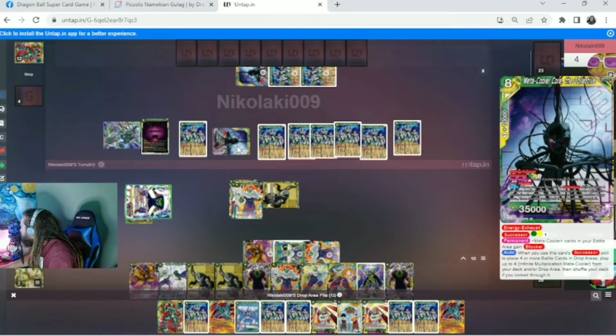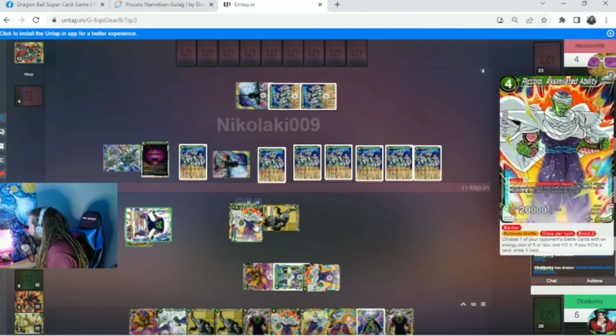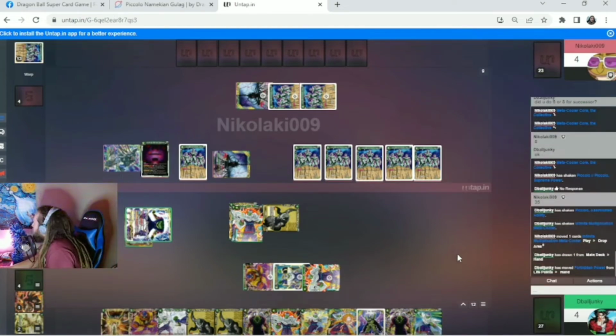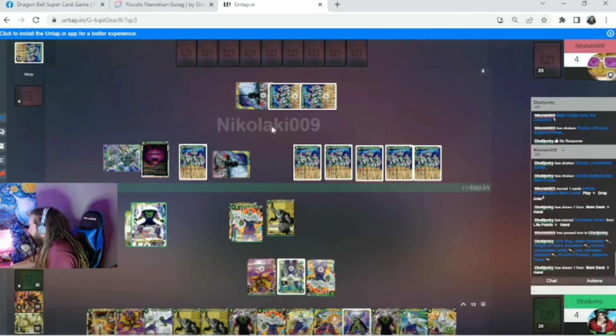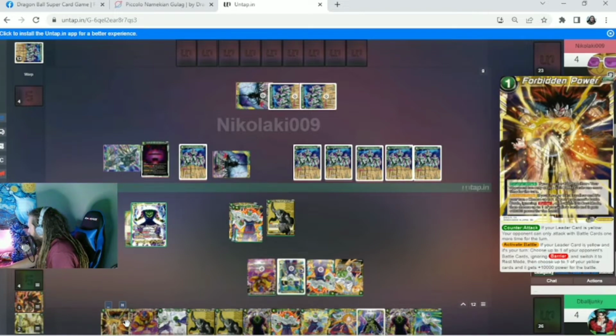We used a Nimbus there. We have no other floodgates in hand, though, so I'm really hoping I see another floodgate for next turn. I'm using assimilated ability, popping cards, drawing cards. Comes back to me, since we did Nimbus there. I have Forbidden Power, though. I do have Forbidden Power right there.